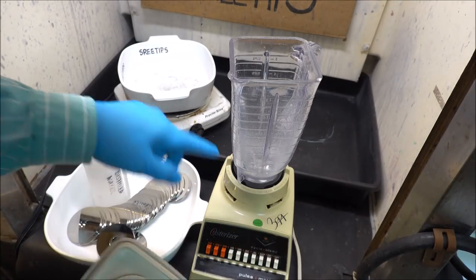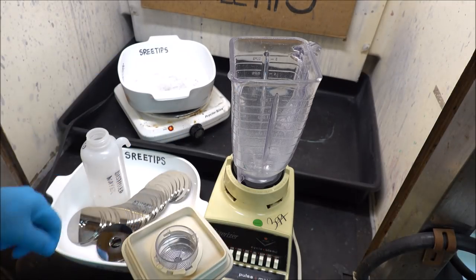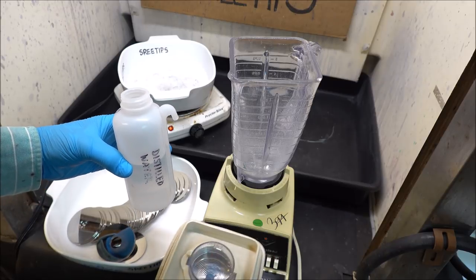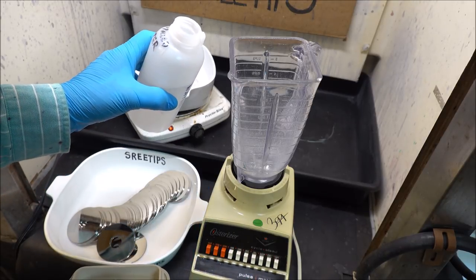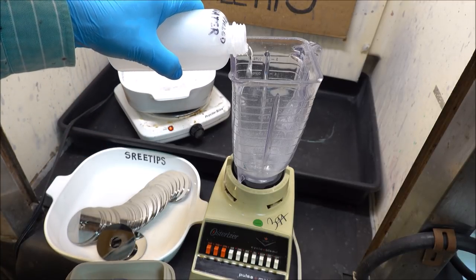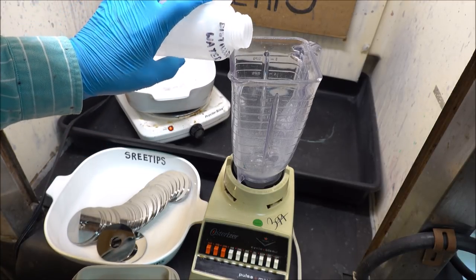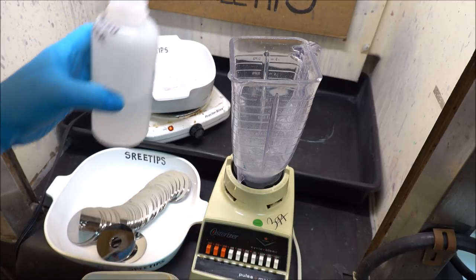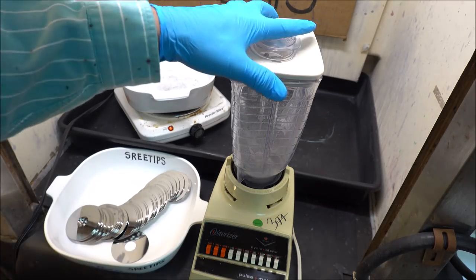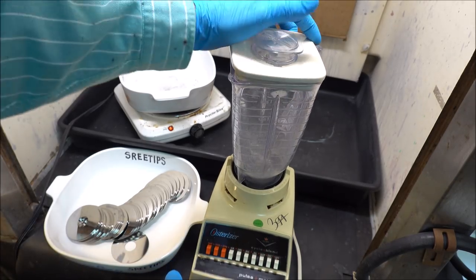I'm getting some powdered glass coming out at me. I'm in the fume hood here, so it's drawing any of that stuff away so I don't breathe it. I'm going to put a little water in here and try to make a slurry out of this and see if that'll help. Put a few more disks in, cover it up, turn it on, trying to make a slurry out of this glass material.